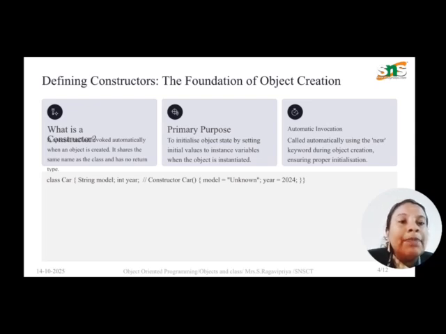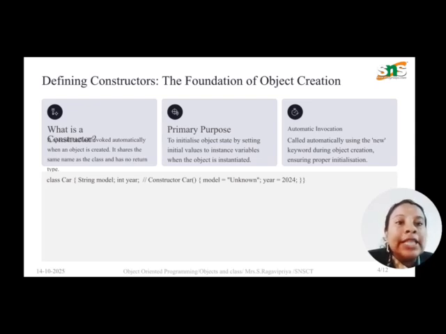The primary purpose of a constructor is to initialize object state by setting initial values to instance variables when the object is instantiated. It is called automatically using the new keyword during object creation, ensuring proper initialization. The constructor will be called after declaring the object using the new keyword.